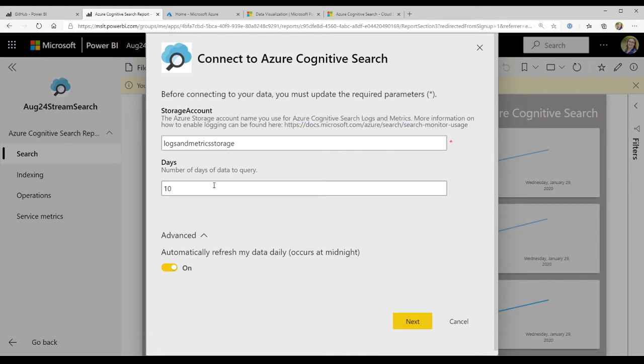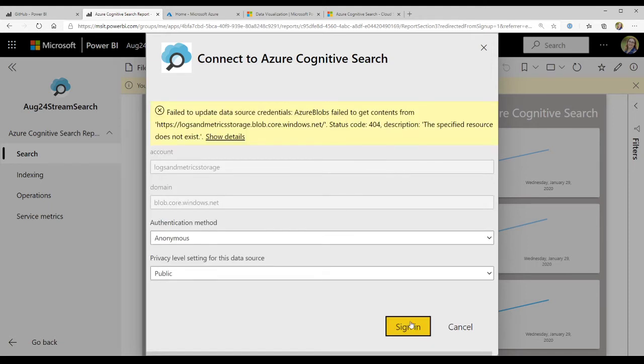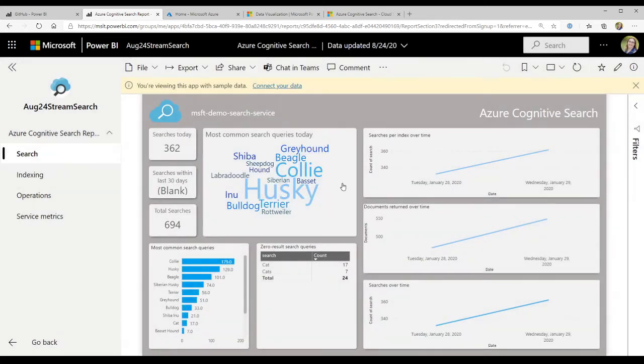Since I don't have that quite yet, we can go ahead and choose this one. I think this one is just the demo one. Okay, anyways, we already have demo data in here. That was just a demo fill-in. We can start to see what it's like, and then we'll actually go create ours and see what that's like. But let's take a look at this demo data to start with.